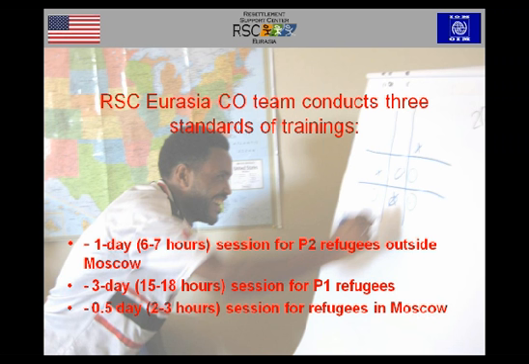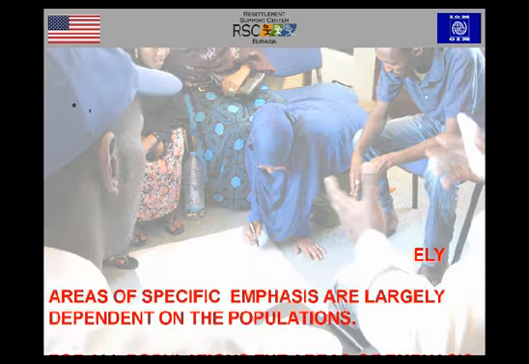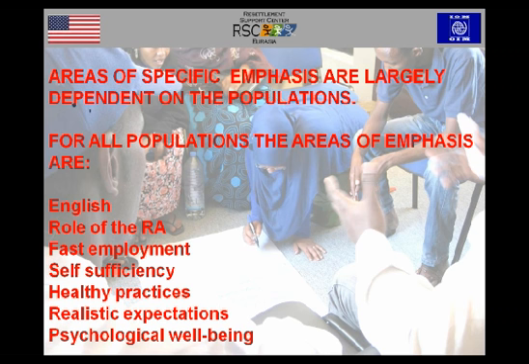Okay, we have quite a diverse crowd of people. We have refugees who have US ties, for whom we unfortunately have to do shorter sessions, and some refugees, like P1 refugees who don't have US ties, for whom we do longer sessions. Areas of specific emphasis can depend on many different aspects, but regardless of the population, these are the main focus.